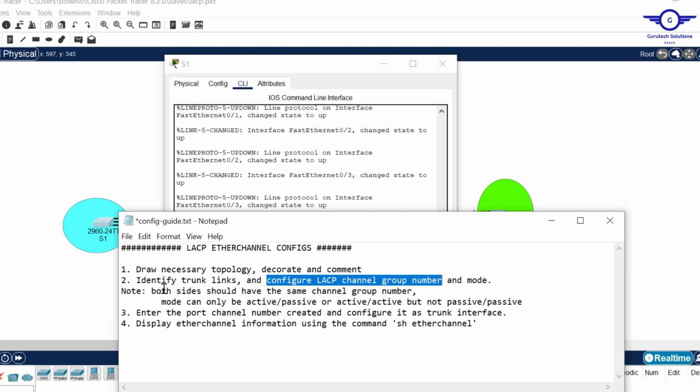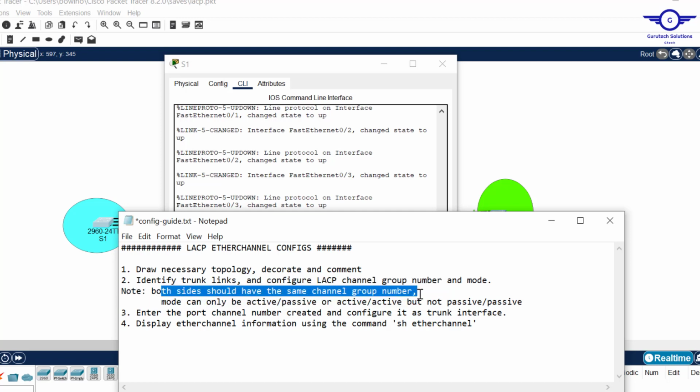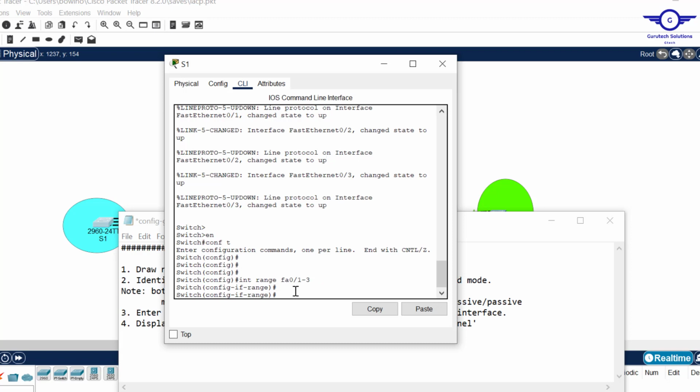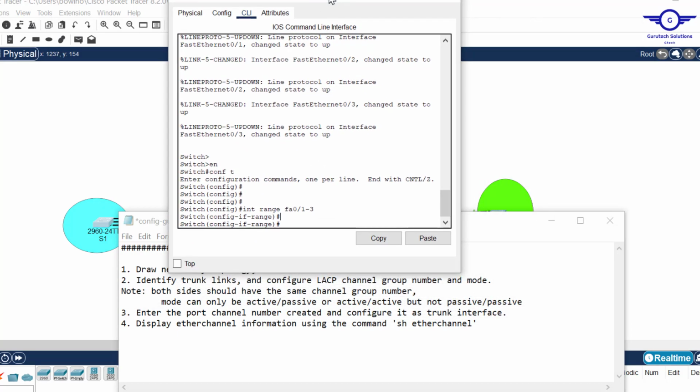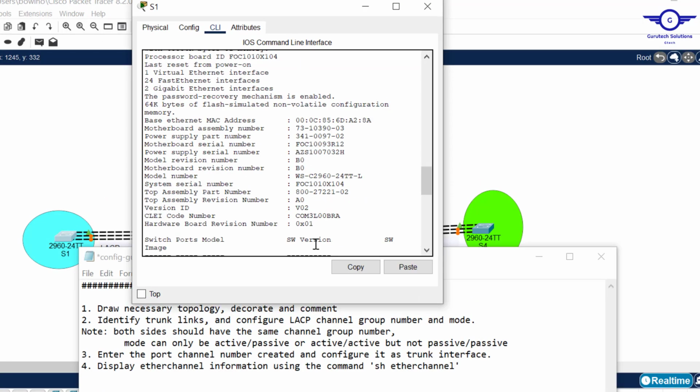Note that both sides should have the same channel group number. The mode can be active, or active and passive, but not passive on both sides. Very important. So let's create the channel group. We are in step 2. How do we create the channel group?